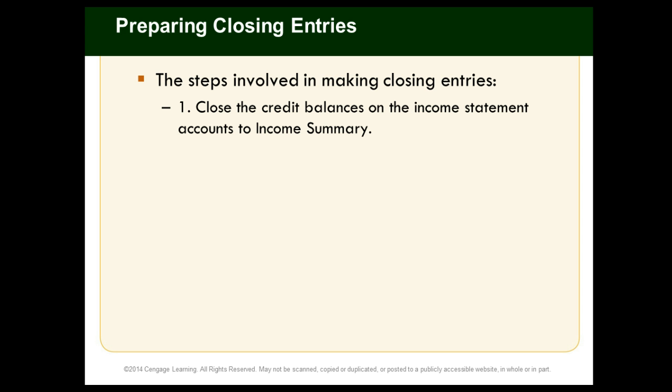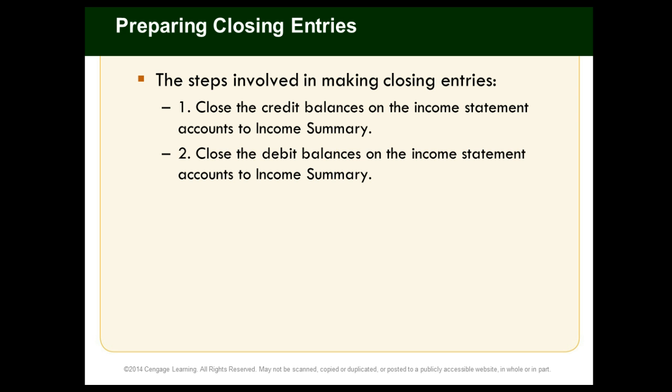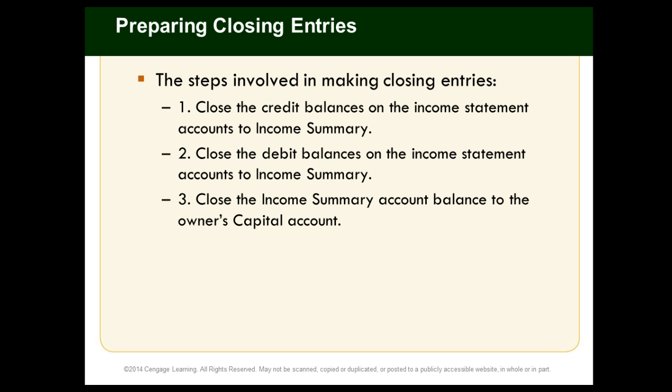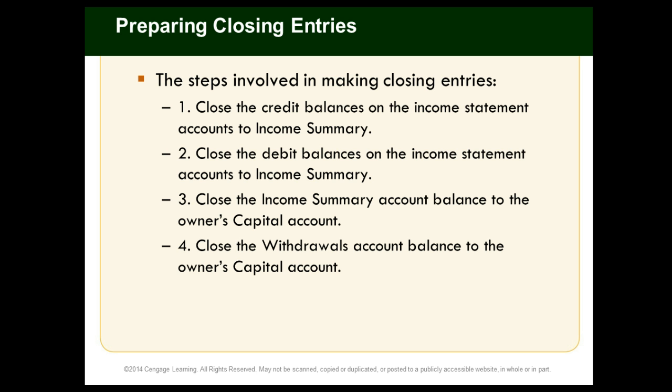To close the various accounts, we're going to close the credit balances on the income statement. Credit balances would generally be revenue accounts, right? So we're going to close those credit balances by debiting them and crediting income summary. We're going to close any debit balances, which are generally expense accounts, and we are going to zero those out, and the entry we're going to use will also go right to income summary. Then that income summary balance is ultimately going to be closed out to the capital, so it zeros. And then any withdrawals that we have are going to get closed out too and go to capital.